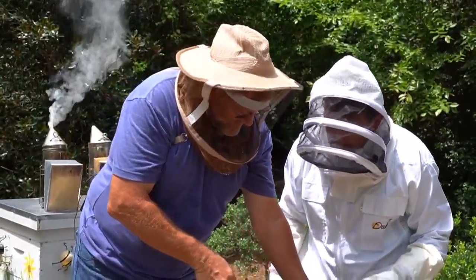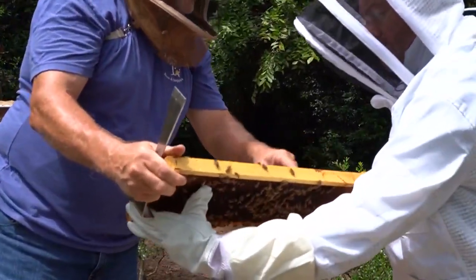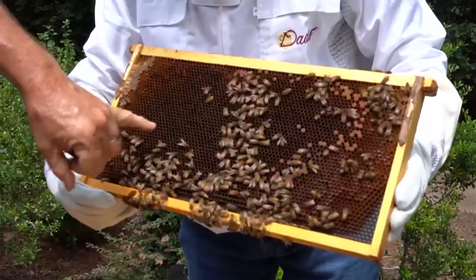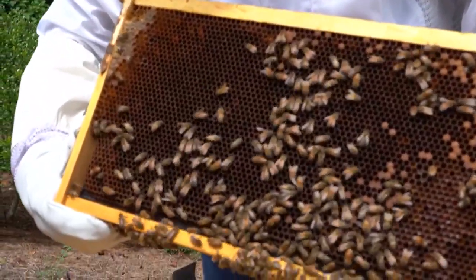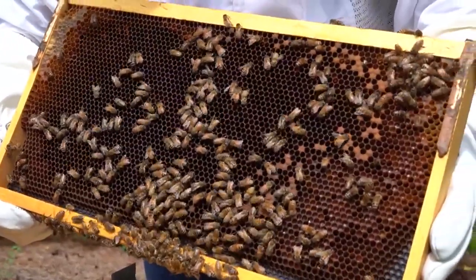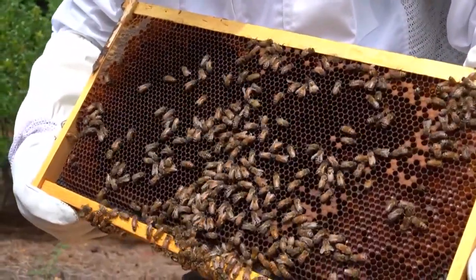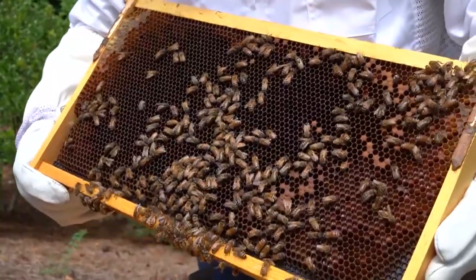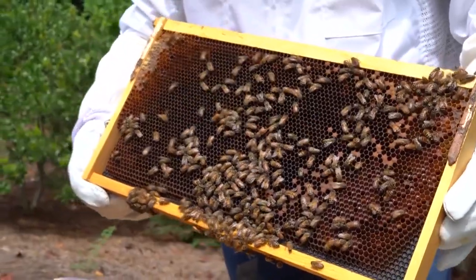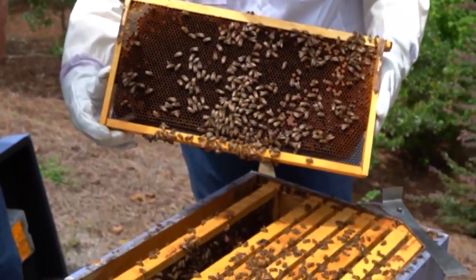Now here's something I'm looking for, Cliff, and I don't know if I can hold this where you can see it, but you want to have the sun at your back. Okay. And in there you'll see some white, you'll see eggs. Really, the small white pool is royal jelly that these bees on the frame are producing to feed those baby bees. The little tiny white specks, again, if you can see that, is the eggs. And so for honeybees, an egg is an egg for 3 days, and then it turns into a larva, and it stays a larva for about 5 to 6 days, depending on whether it's a drone or female. And then it gets capped over like these are, and it's a pupa until it emerges.